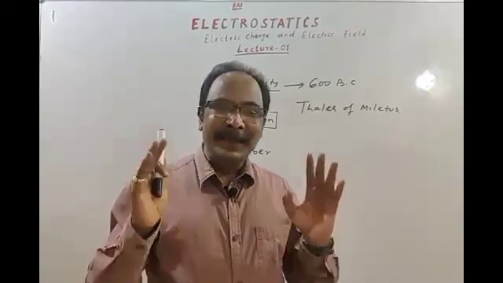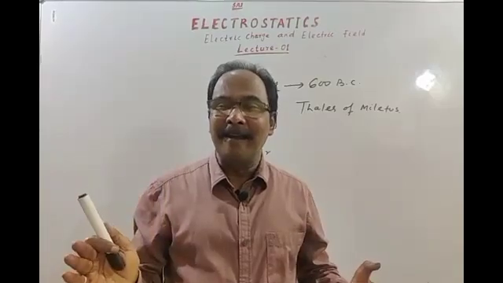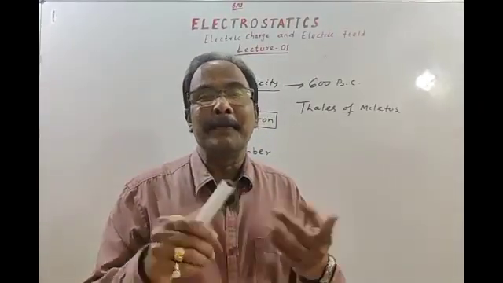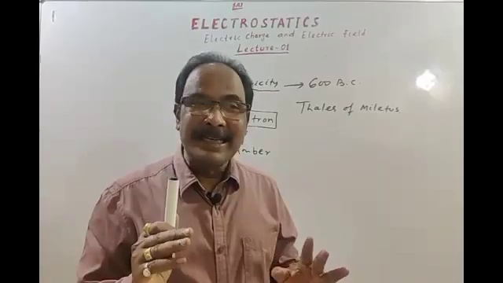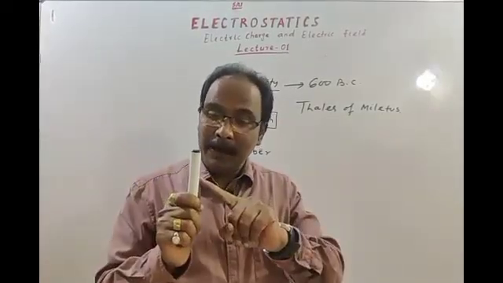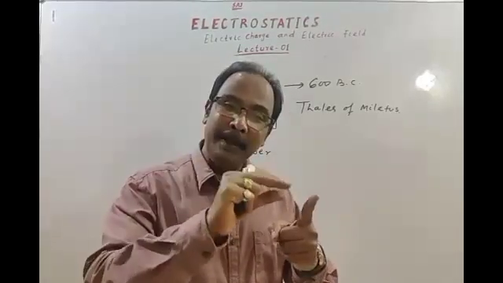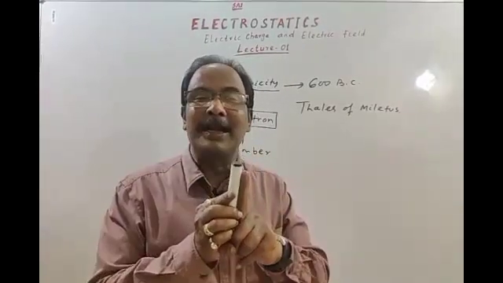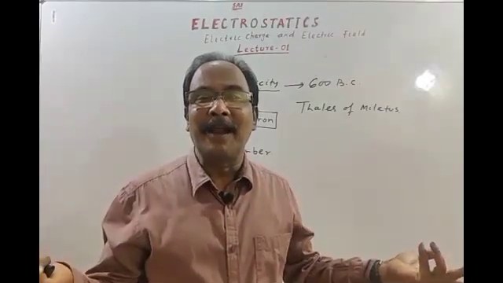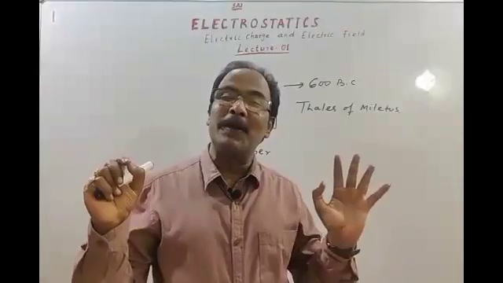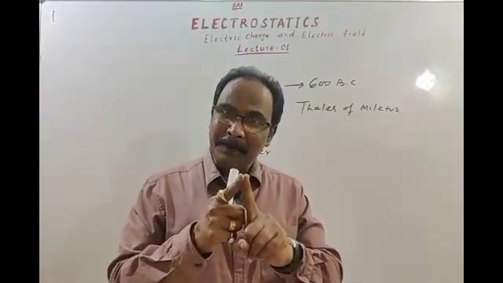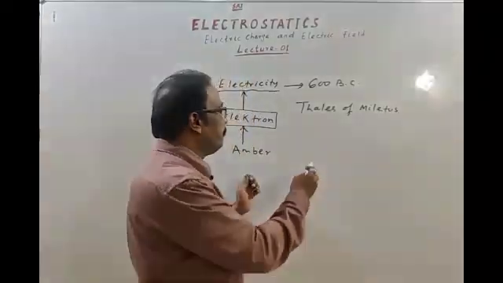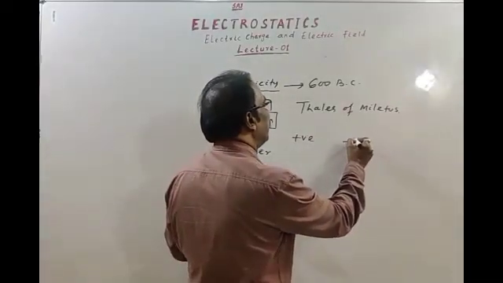So finally, Benjamin Franklin, on the basis of this logic, that if the bodies are once touched, then they lose the property of attracting. Means the charges in the bodies, when a body loses charge, it becomes charged. When another body gains charge, also it becomes charged. We'll discuss all these things. But when they are brought in contact, then their charges are neutralized. On the basis of this logic, sum of charges is zero. On the basis of this logic, Benjamin Franklin named the charges as positive and negative.